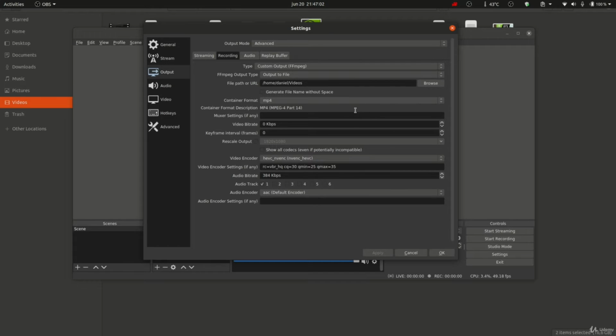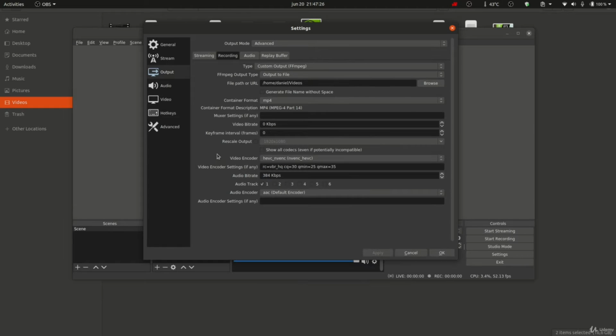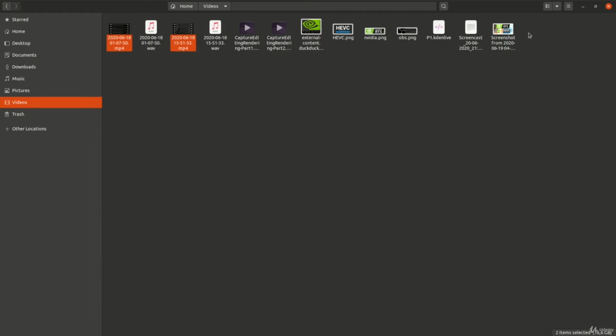from that MP4 container format we have used HEVC NVENC. As you remember, NVENC means that this HEVC or H.265 makes use of the NVIDIA Graphics Card, and that's what we wanted. And for the audio, we've used the default AAC encoder. So for the capture of our screen using these encoders, here are the two result files.